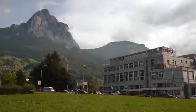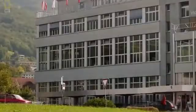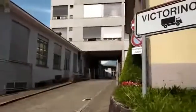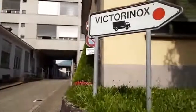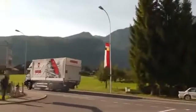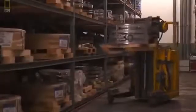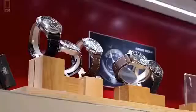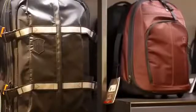It was a huge blow, but Victorinox fought back. As soon as production fell, they hired out their workers to other companies to keep them employed. And they shifted sales to emerging markets like China and Russia. When you look at Switzerland, first of all, it's a small country. And secondly, we have no natural resources. We always needed to use our imagination, our creativity to be successful in the global market. So they got creative and expanded their product range to include watches, luggage, and perfume.